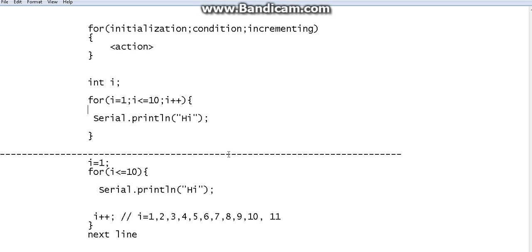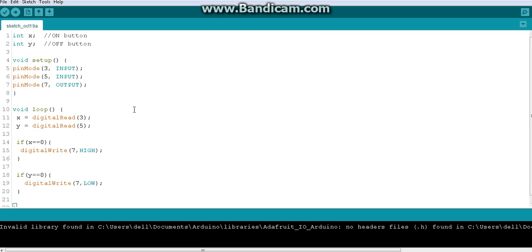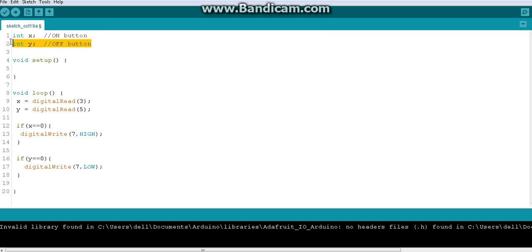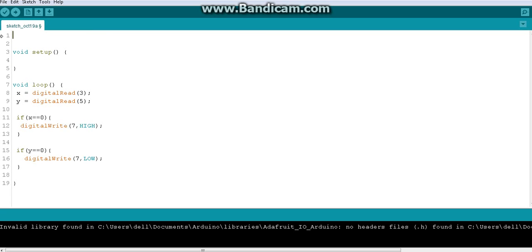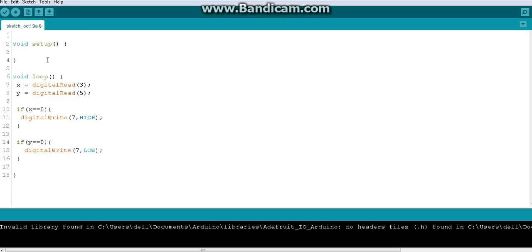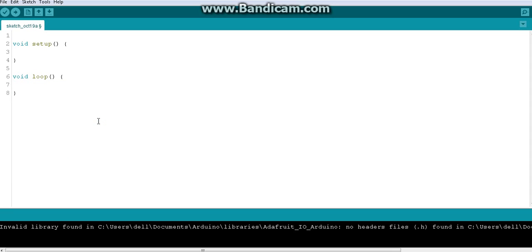Okay, so let's try to do the same thing in Arduino's code, and let's see whether this thing works or not. So I don't need all these things. I will remove everything. All good, right? So to do serial print, what should we write inside the void setup? Serial.begin, right? I hope you know this. We have studied this. So I will give 9600 as a value. And I will write a for loop.